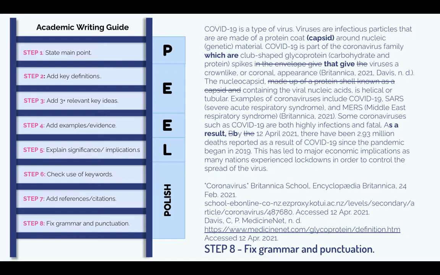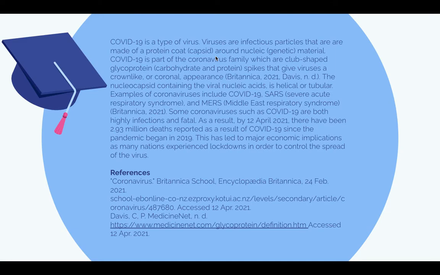Finally, I've gone through and checked my grammar and punctuation. You can see that I edited some things because I thought some things were repeated. I crossed out some things where I could make the language simpler, or I added some words where I could make things a little bit more clear. And that provides me with a far more in-depth paragraph than what a regular Peel paragraph would provide.